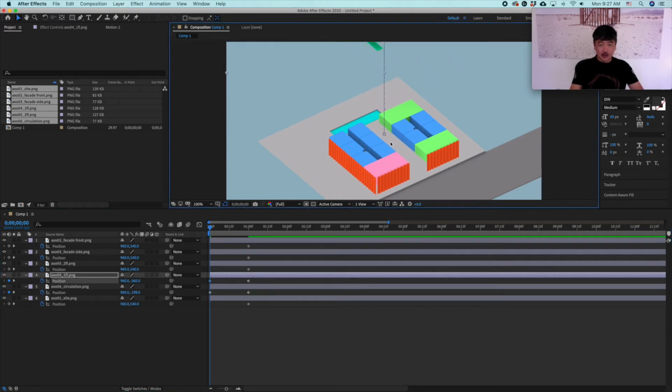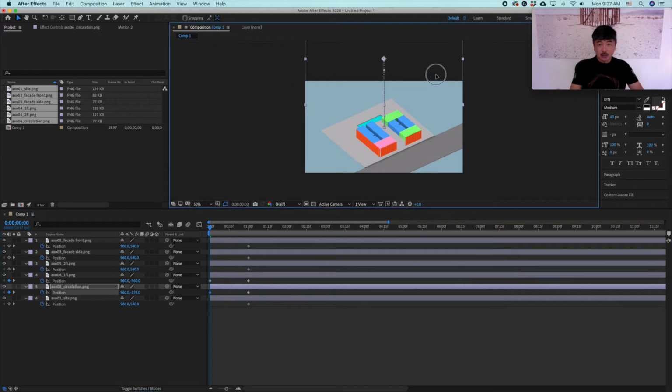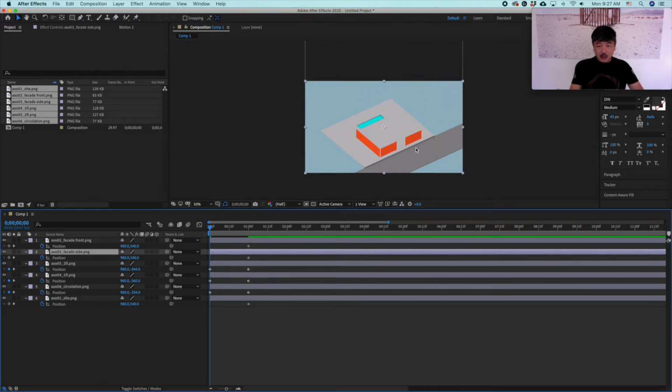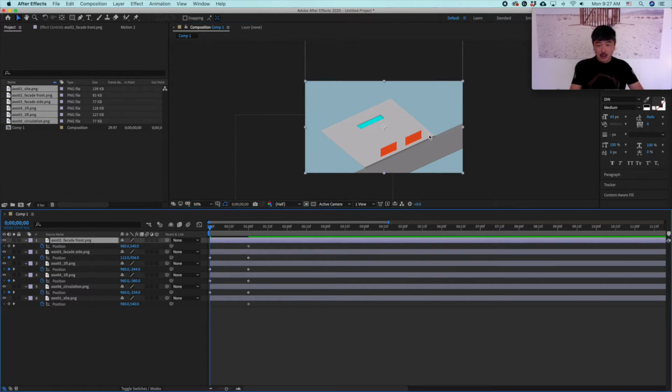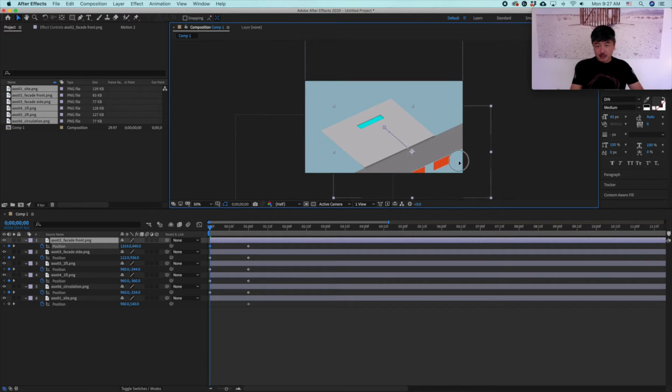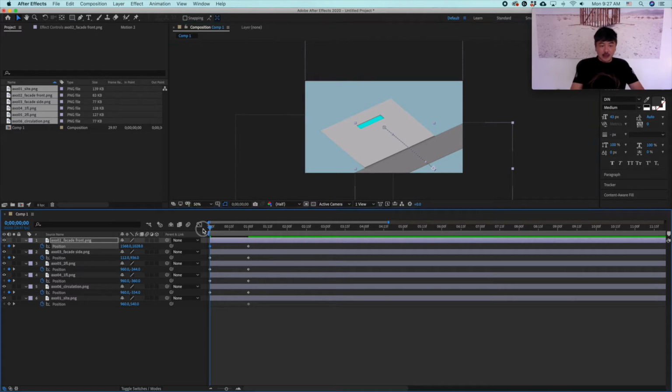Okay, circulation is not quite out. Second floor can come down from the top. And facade, I would like this one to come from this side so that it feels like it's flying in the same direction. This facade can come in from this direction, so you can read the line on the side. By doing this, you can animate this whole thing to come together like this.